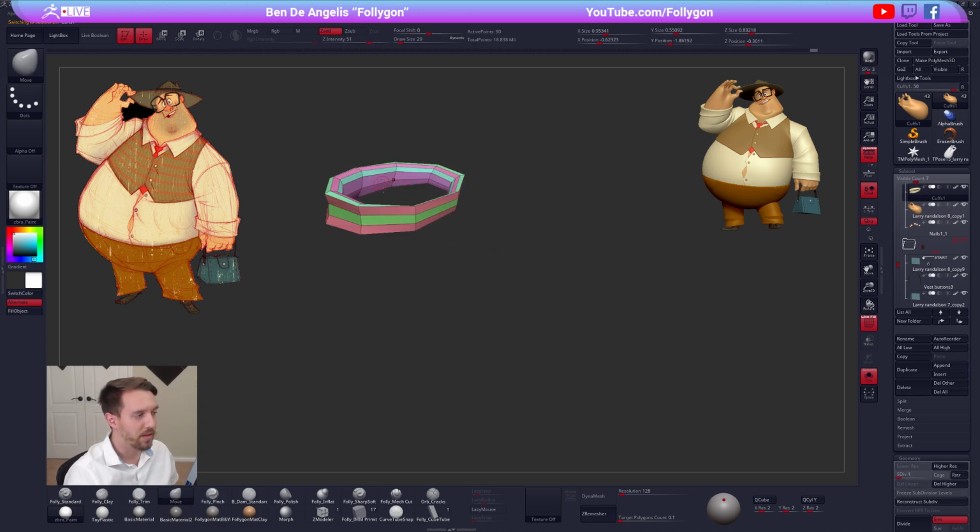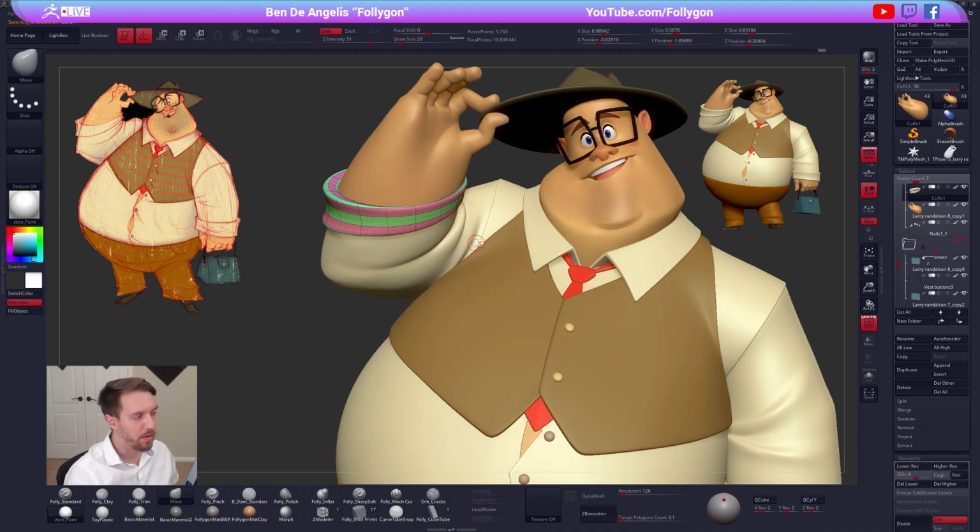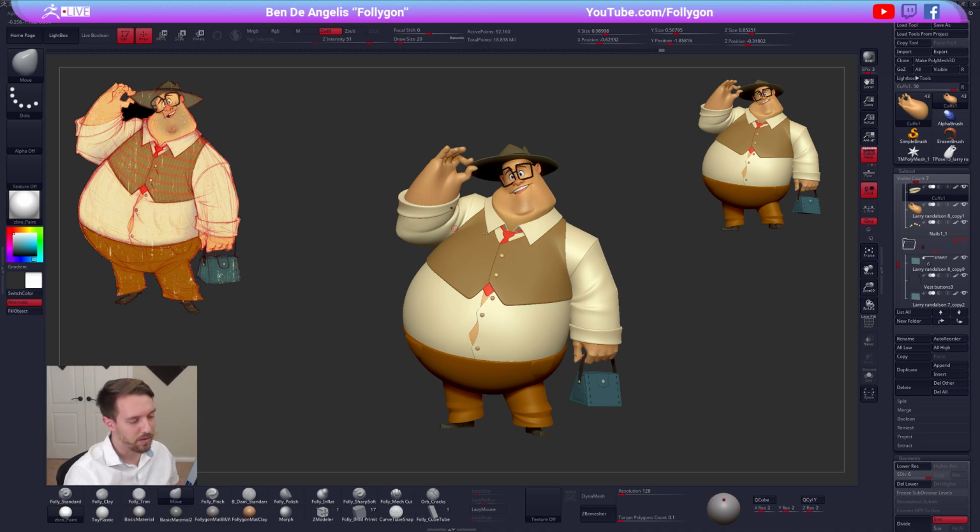Everything under the sun. Like, these were polymodeled in ZBrush and sculpted on and subdivided. Sculpted on very slightly, just kind of a smooth pass, I think, is all I did on those. The bag down here is all polymodeled with a little bit of seam stuff to it. Some stuff still has dynamic subdivs, like my fingernails, my glasses, my eyebrows, these buttons on his vest.